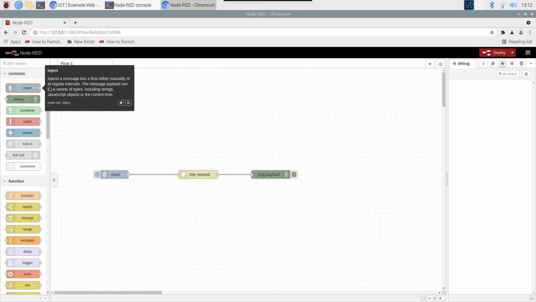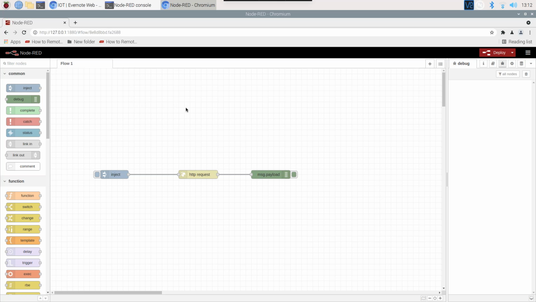So let's do a simple hello world example just to get you started with Node-RED. To do that, I'm going to take this node here called the inject node. The inject node is how you often will begin a Node-RED program. I'm going to drop it here. And you'll notice when I did, it immediately changed its name from inject to timestamp. Why did it do that? Because it wants to let you know that the message it's going to inject is going to be a timestamp.